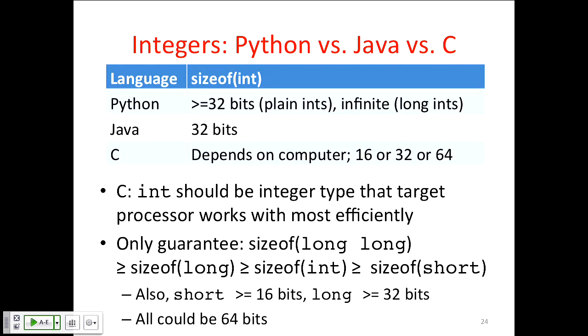The only guarantee you do get is that there's a monotonic ordering of the integer sizes. So almost the smallest ones are called shorts, right? A short is guaranteed to be at least 16 bits, right? But it could be 17 bits. If you're programming EDSAC, it'd probably be 17 bits, right? Int is guaranteed to be at least the same size as a short and possibly bigger. So ints might only be 16 bits. A long, though, is guaranteed to be at least 32 bits, but it may be bigger. And finally, there is a long long.